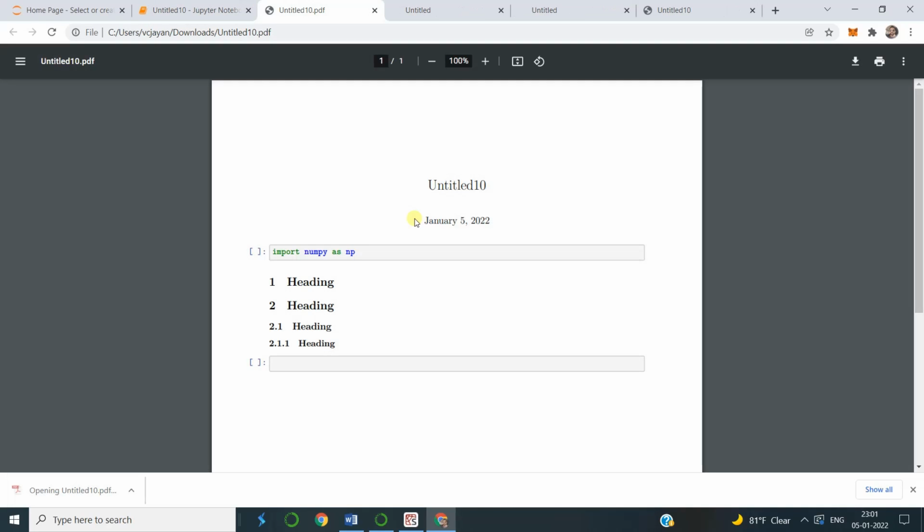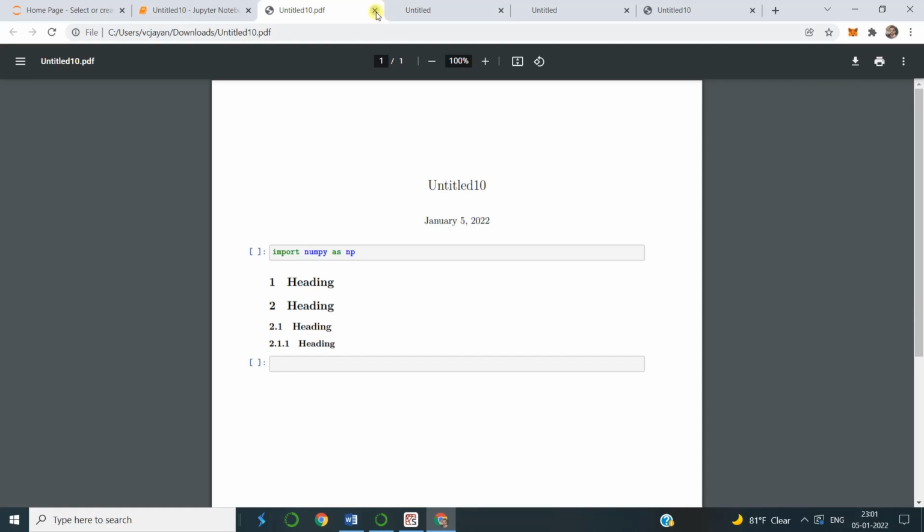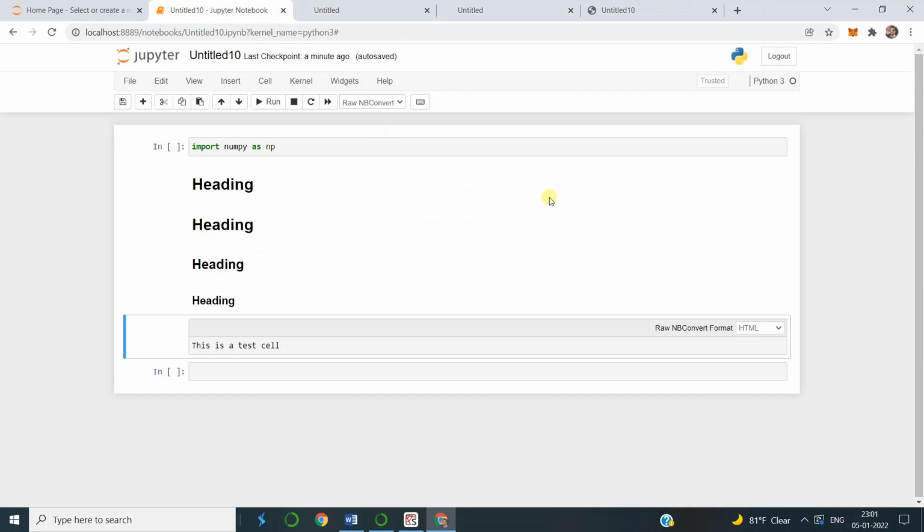We can check it here. That particular text is not visible in the PDF document I have downloaded. Similarly, the other one works the same. If I take it as LaTeX, it will be visible only in the LaTeX format, and not in the HTML format.